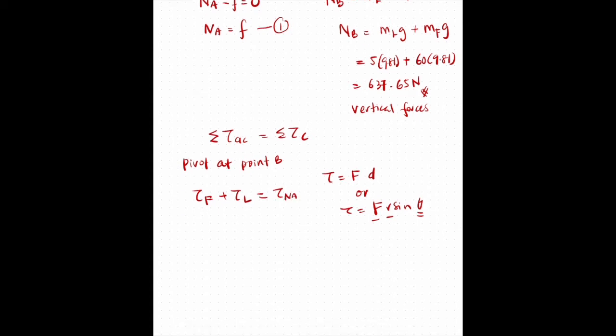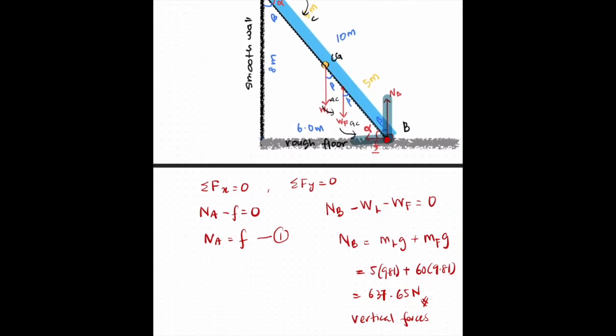Then we know torque is equal to Fr sin theta, because we want to use this one. If we want to use the one, R must be perpendicular to F. For right now, our R is not perpendicular. Perpendicular is when you resolve to this one. Then this force will be perpendicular, WF sin beta, for example. I just need to use this one. WF. This one is our R. This one is our beta for torque F.